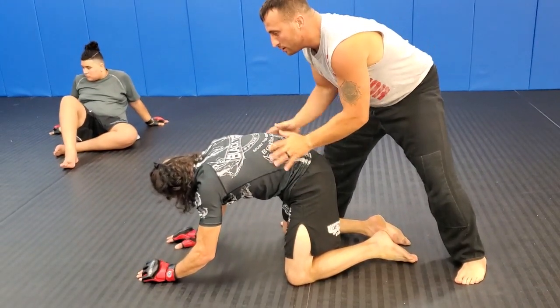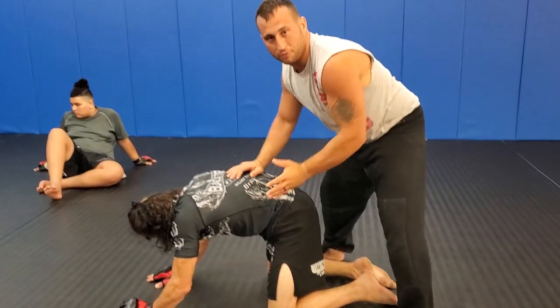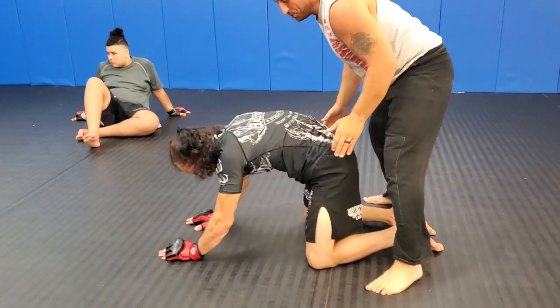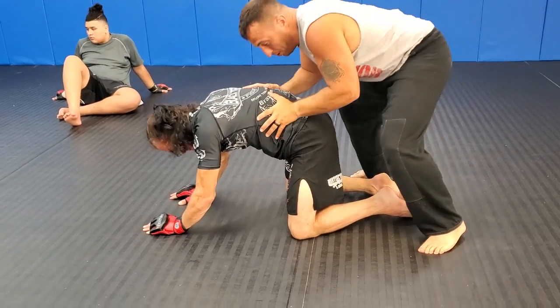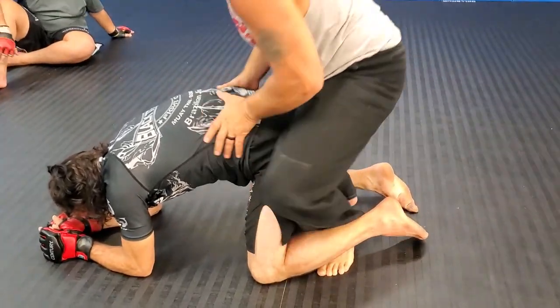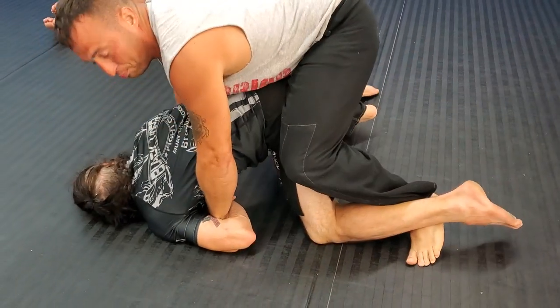I've switched it up because a big thing in wrestling — if you watch collegiate wrestling right now, a lot of people are coming for that kind of a ride. I used to come in the thighs and the inside, so we'll do that. But whenever he turtles up, if I can get on his back, my feet are going inside on his calves, I'm just flaring them out. My knees are gonna come on his thigh, and I get my wrist control, and from here I'm just pushing.